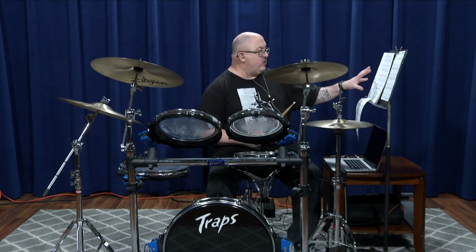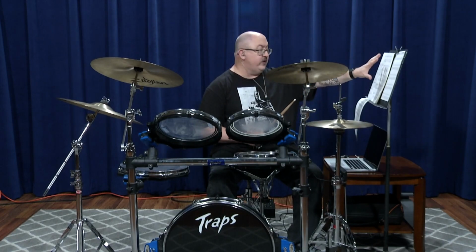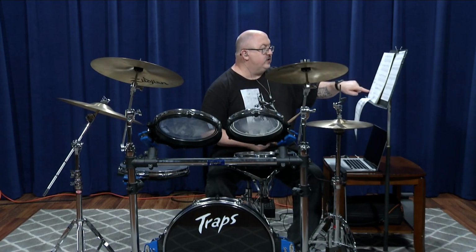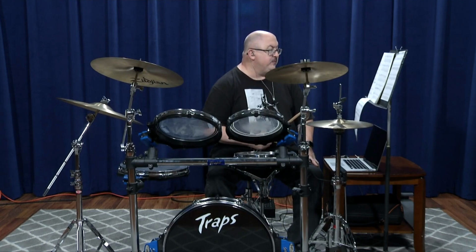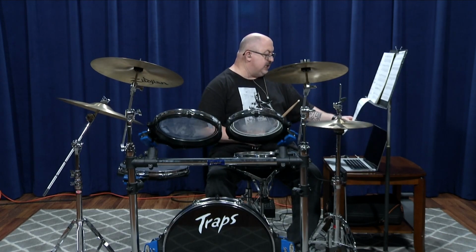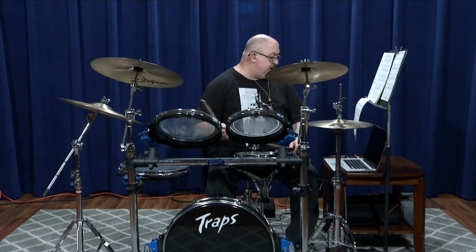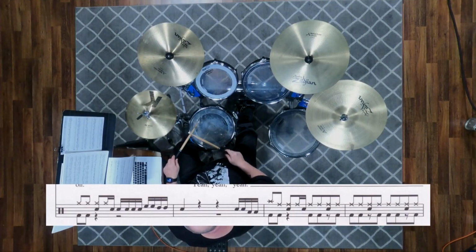Now, I'm not going to go back over all of this again because I'm going to play the whole song. But when we get up to coda, we're going to drop down to where it says coda, and then we finish up the song. Okay? You'll see coda is on the last page, and it has a little crosshairs, I guess you could say, and then it says the word coda. And we're going to play that, and let's do these fills right here. So this is going to be right at the coda. 1, 2, 3, 4.